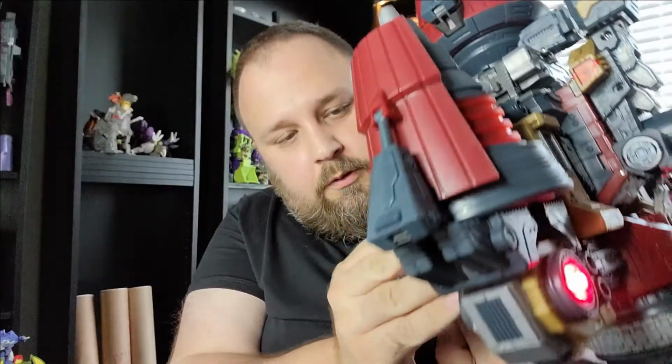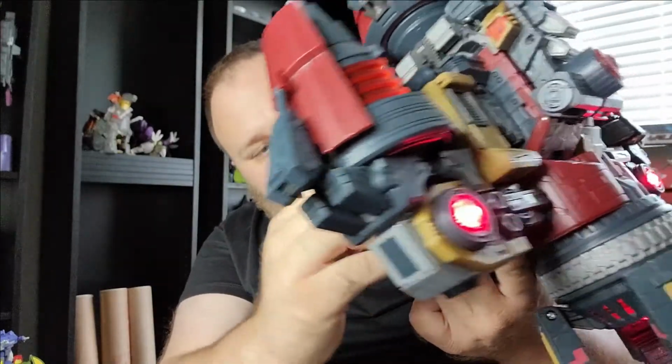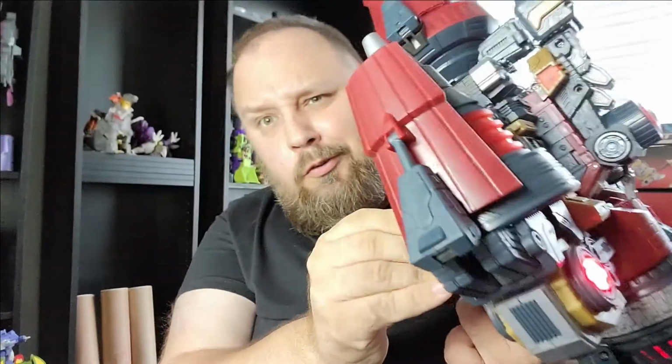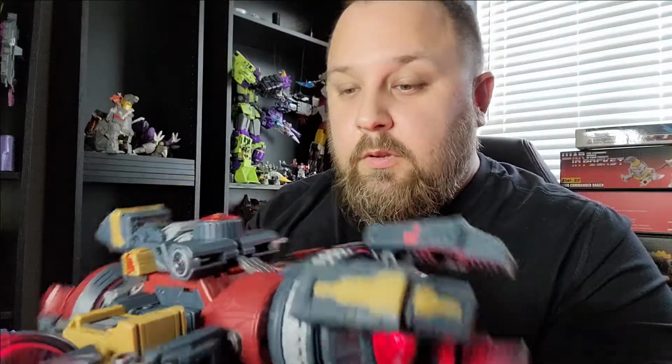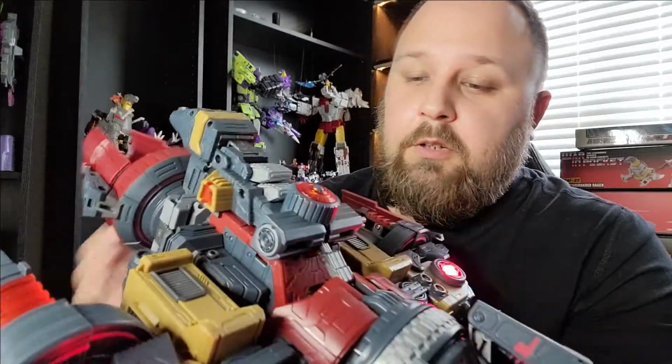Get in there, thank you. Okay, and then that will shut down. You gotta close those doors just right. So that's going to be it for this out of the box. I'm not going to bother to try to figure out how to put him into base mode. So after looking up a couple pictures on BBTS, they've got somebody's review pictures where they have it in base mode. So I've got him in base mode. It is what it is. It looks good.